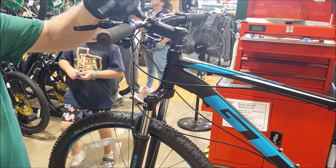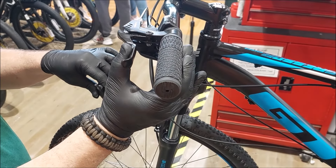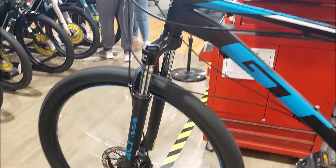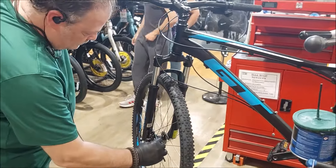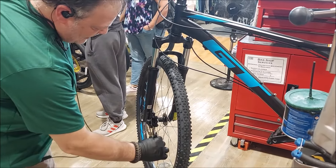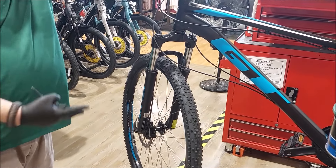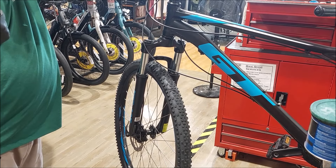From all the way open to all the way closed, you want your lever to collapse and bottom out at the halfway point — that's perfect braking. I've got the same already set up on the other side. Now I'll do the same thing: self-center the brake, and while tightening I'm holding the brake to make sure the rotor and caliper are not moving and are centered against each other.